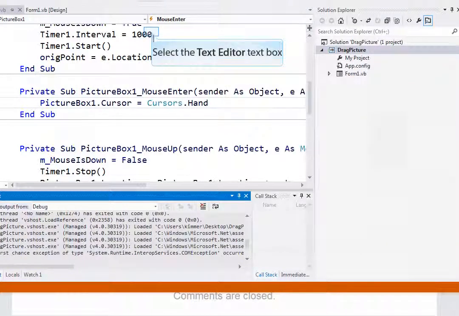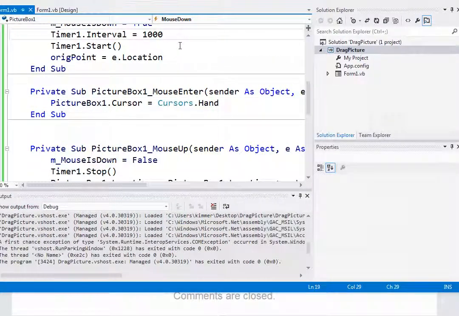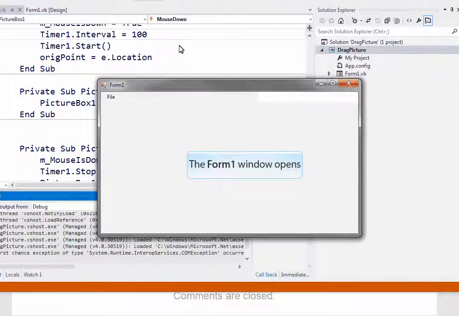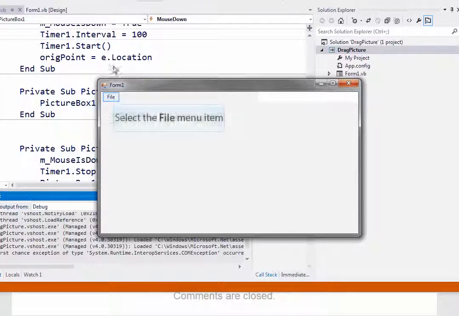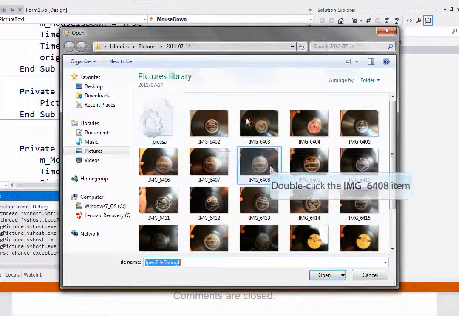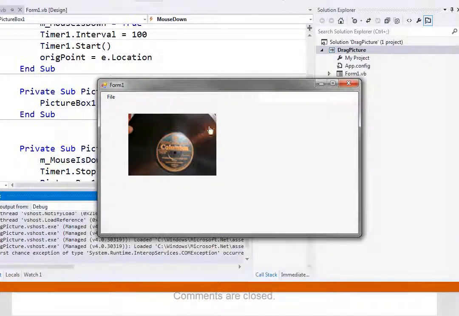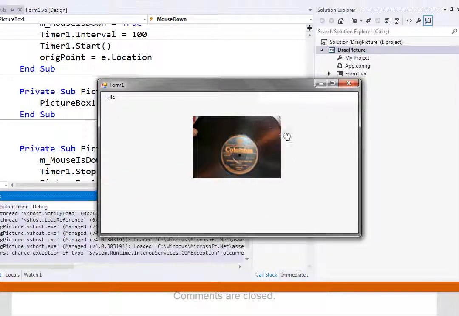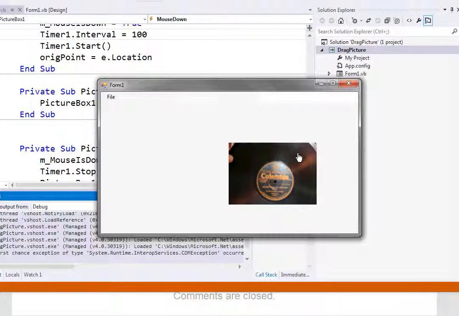I set it equal to 1,000. Remember, that's in milliseconds. So this is saying tick once a second. If I make it 10 times faster, that's pretty good. Maybe still not smooth enough. That's something we can experiment with. We can change the interval and try to get the best value. What we don't want to do is make it too small, because then the timer will always be ticking, and then it actually makes our application not responsive enough, because it's always trying to update where the picture is.